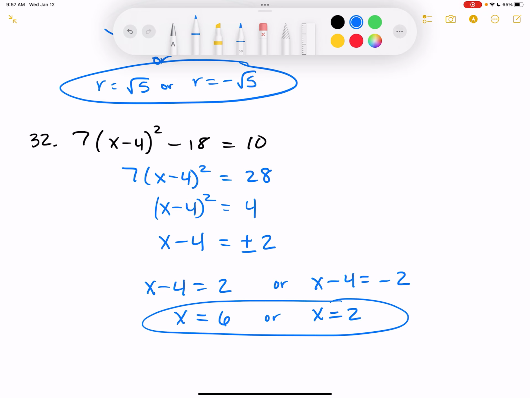So in this one it has to be written separately. One answer isn't positive and one negative, but I have two answers. Taking a square root, you always have two answers. If it's just something equal to the square root, it's just plus or minus whatever's in the square root. This one, since there was stuff inside of what was being squared, I had to wait until the end to move that part over.